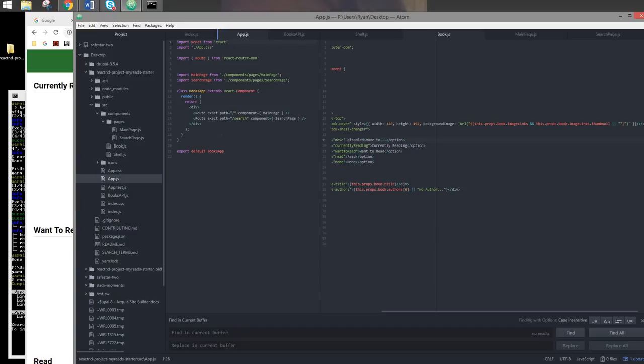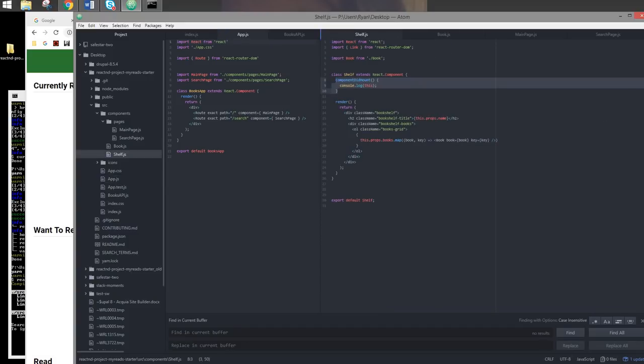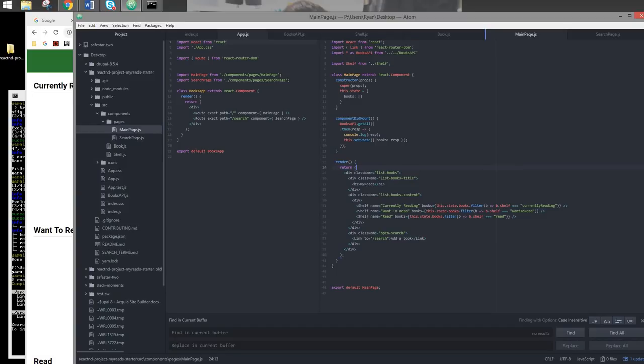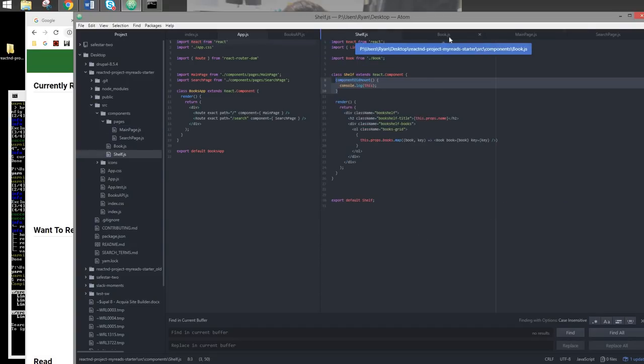And pretty much just abstracted away repetitive code to its own components and linked them together as pages using the Link from React Router. And on the main page, we pulled the books from the backend API. So we have that so far. Just a few more things inside of book.